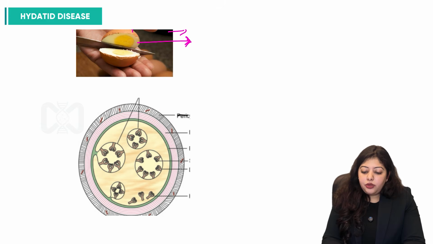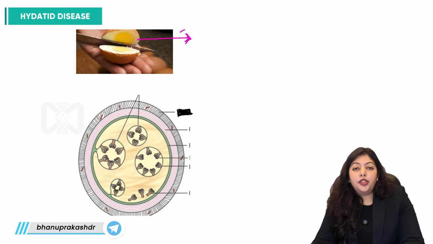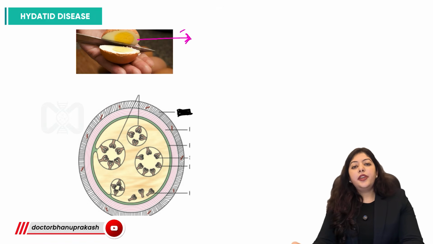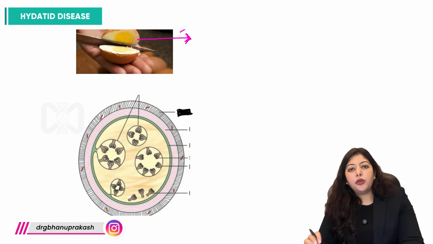Whenever we talk about any cyst, whether it is a tumor, a cystic disease, or any structure that forms inside the body, it is very important for you all to know that the outermost covering is always going to be host derived, or human derived. So the outermost covering will definitely take its blood supply from the host as well, right? Every tissue that is derived is definitely going to be from the host. So remember that for all the tumors or all the fluid-filled structures or everything that develops in our body, right?